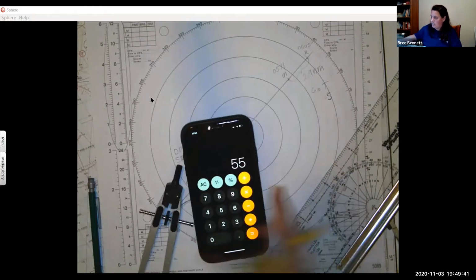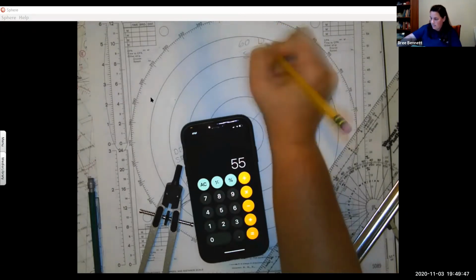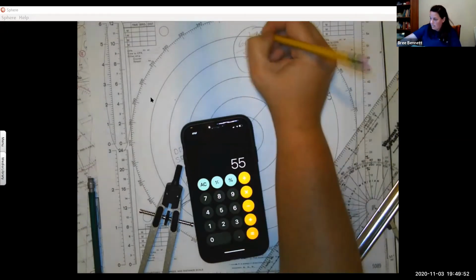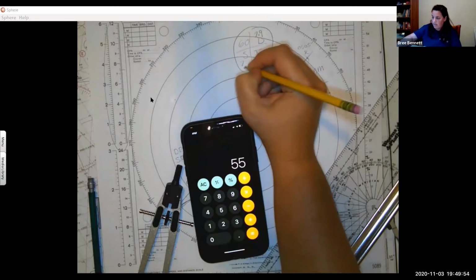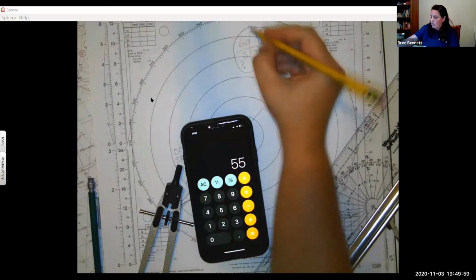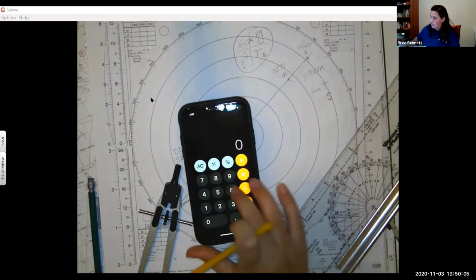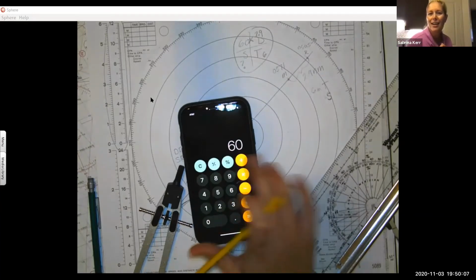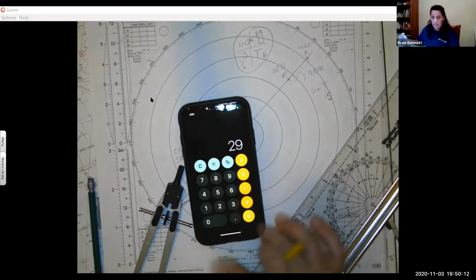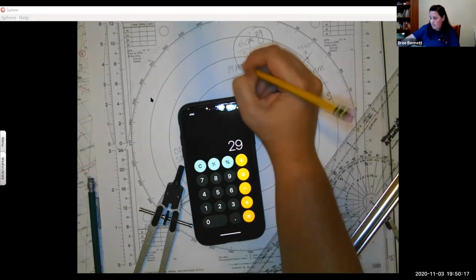So let's practice our 60 D Street magic circle. D is 2.9. Speed is our question mark. Time is 6 minutes. The two things that we have, we multiply and then divide by the other. Is it 29? Oh, yes. 60 times 2.9 divided by 6 gives us 29. Our speed is 29 knots.